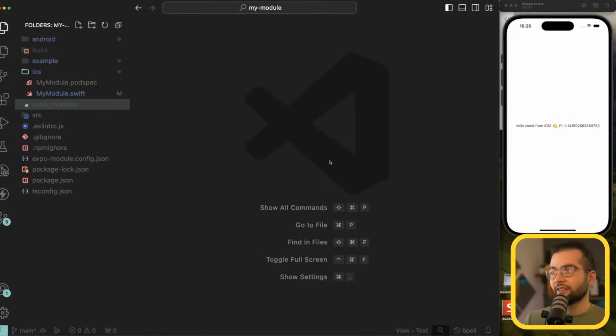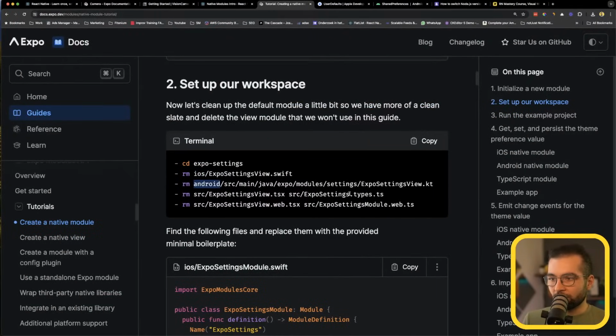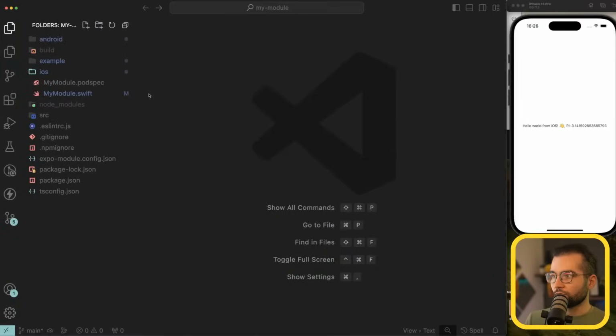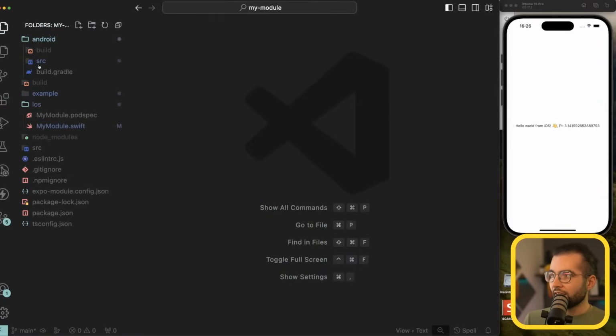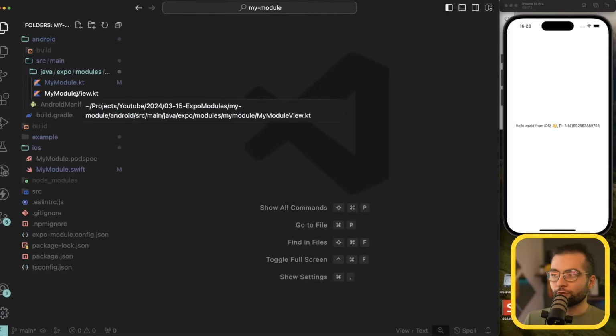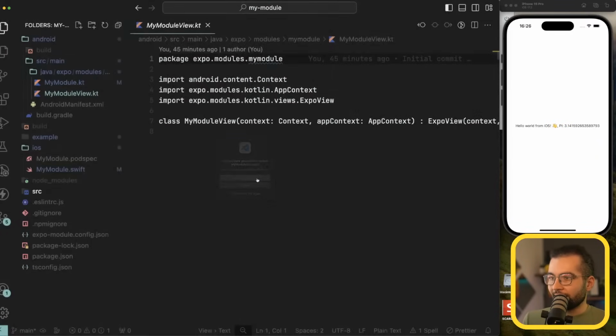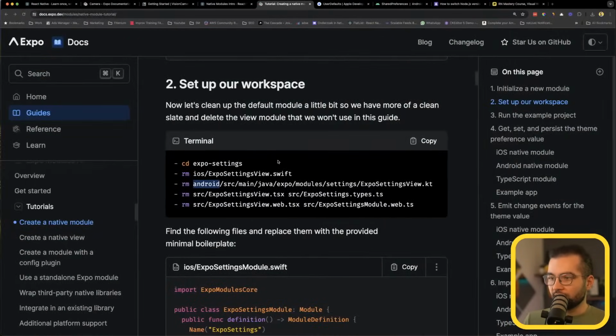We're going to get to that in the next step, but first it's going to be a simple native module, not a native view. For Android, we also need to remove the view.kotlin. So let's open Android, source, Java, and the my module view.kotlin, and delete it. Again, we don't need a view at this moment.